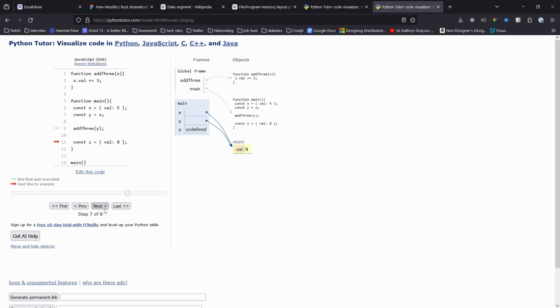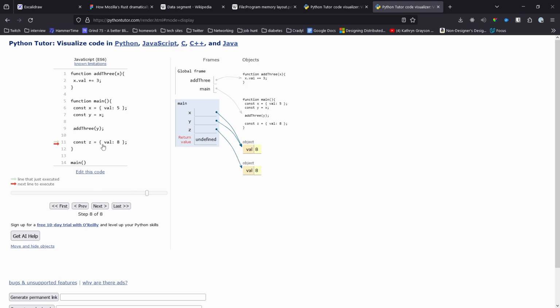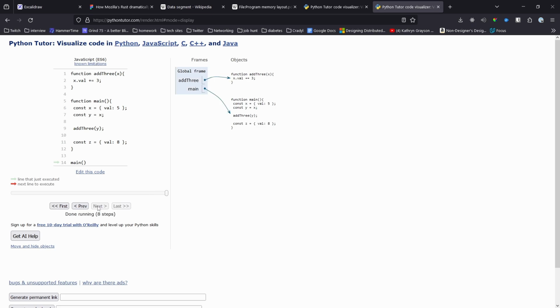And then once we're here, Z is a different object with a value of 8, and it points to a different object. Yep, does that all make sense? Any questions?